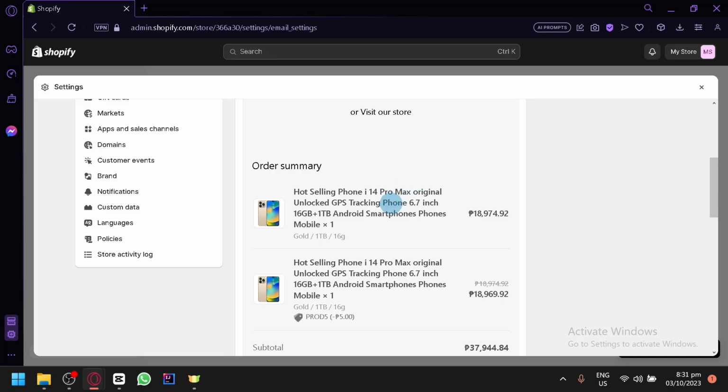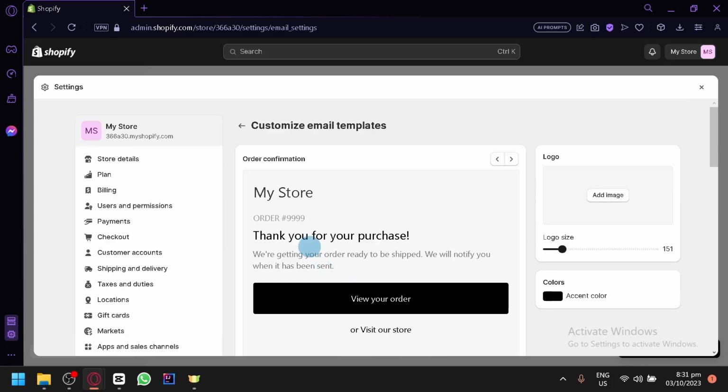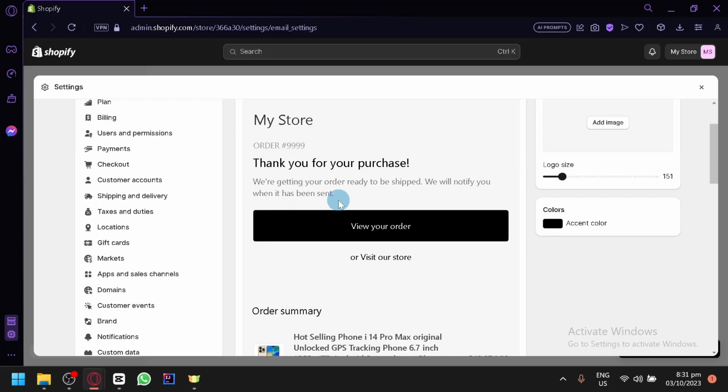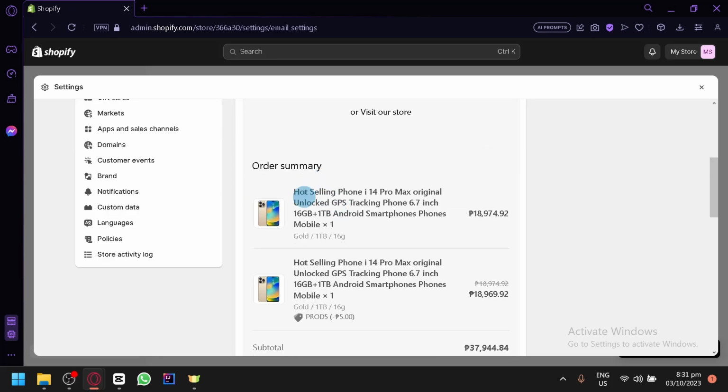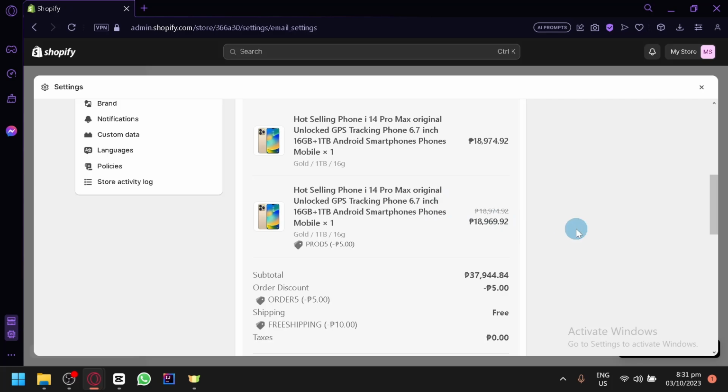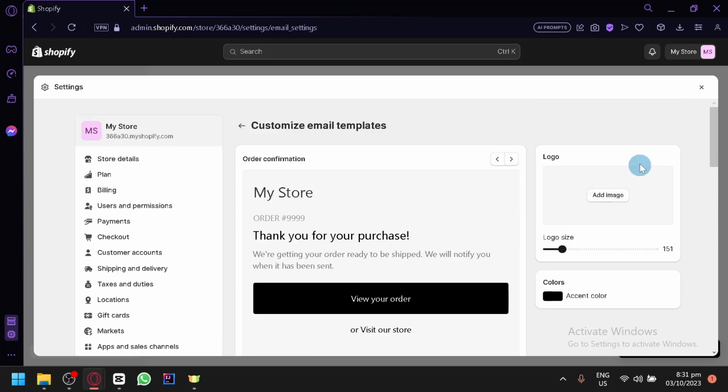Now, to be able to actually do any major changes on your email or this email template is to modify the titles of your products over here. Right now, this product is just a bunch of words put together to attract some SEO. But if you'd like to be more cleaner, you could have like a cleaner setup for your product, and it will look cleaner, of course, over here. And that's basically it. That is how you will be able to customize your email template.